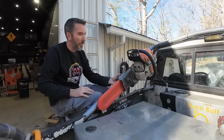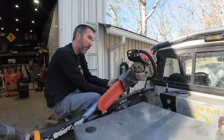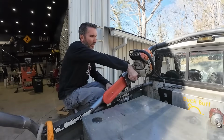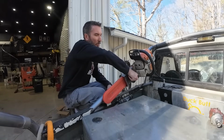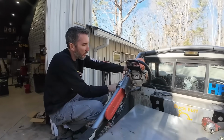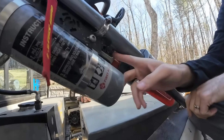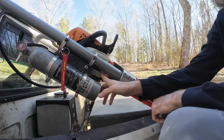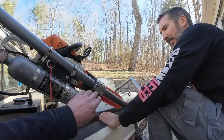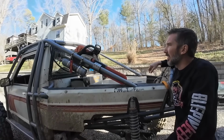Any downside you see with it? This clamp is kind of weird in that the screws come in from opposite directions, so it's really hard to get to this backside. I had to do it at an angle. Other than that, the only downside is if this were to come loose, that might affect things, or if this nut on the saw were to come loose, because there's only one nut that holds the bar onto the saw, or the saw onto the bar. So you have to make sure that nut and that nut is tight at all times. I like that it's compact, so if you don't have the saw in there, it's not taking up a lot of room. Yeah. All right.